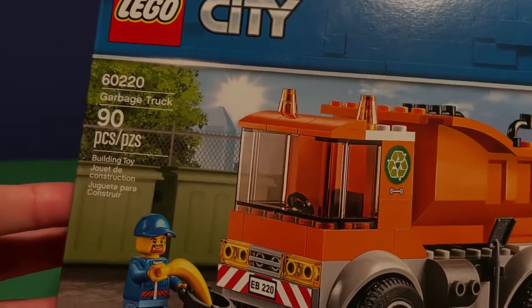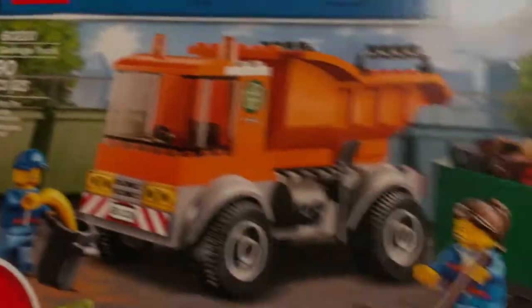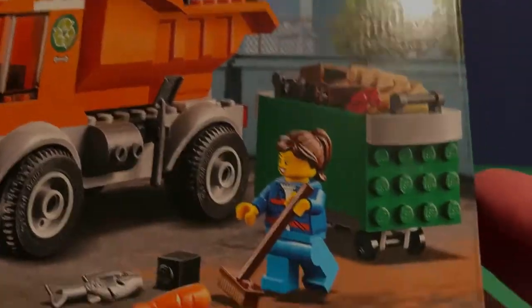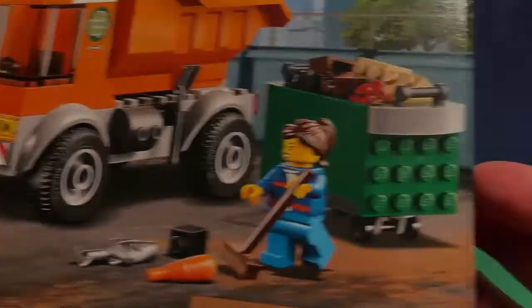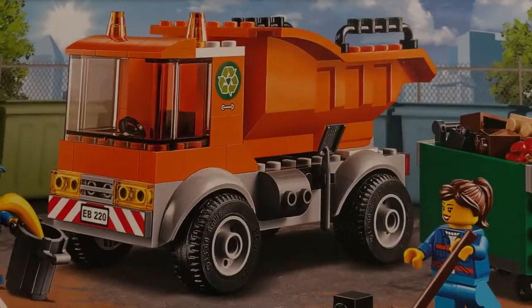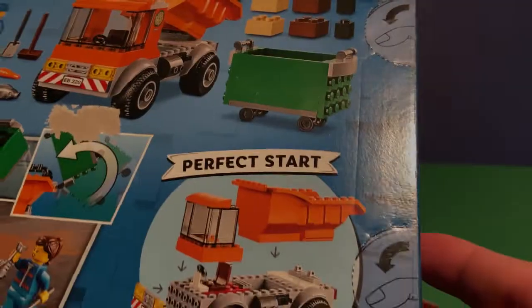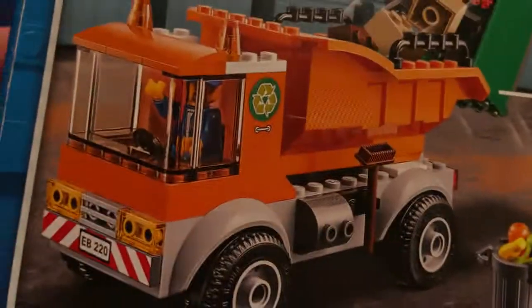This is set 60220. It is a garbage truck, and it is a sweet garbage truck. They also do recycling, always important. It comes with two characters and this awesome sweet vehicle. We are excited to get into it here, so let's not delay anymore and get right to the build.